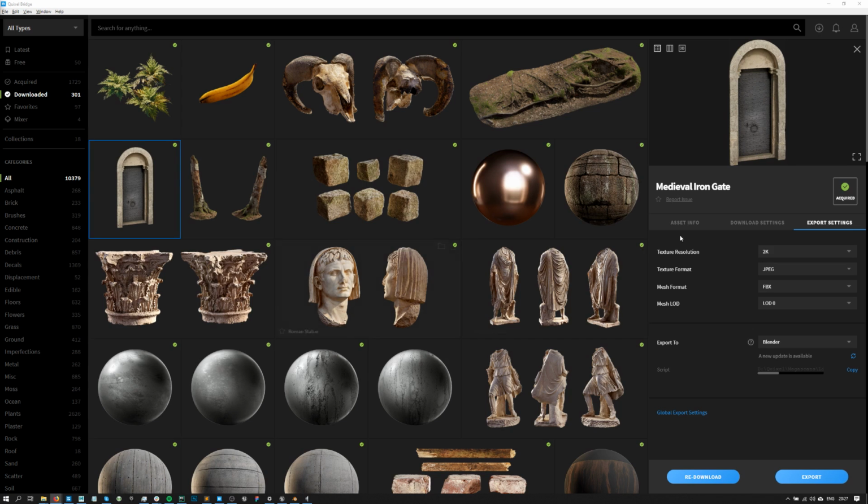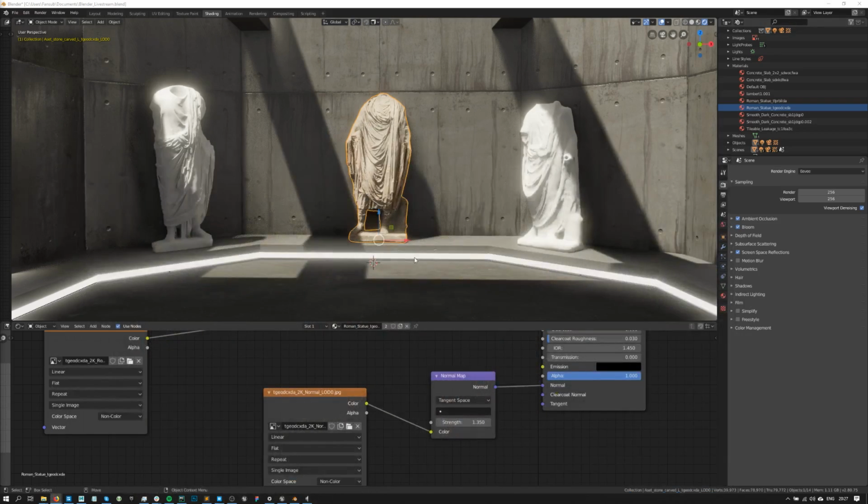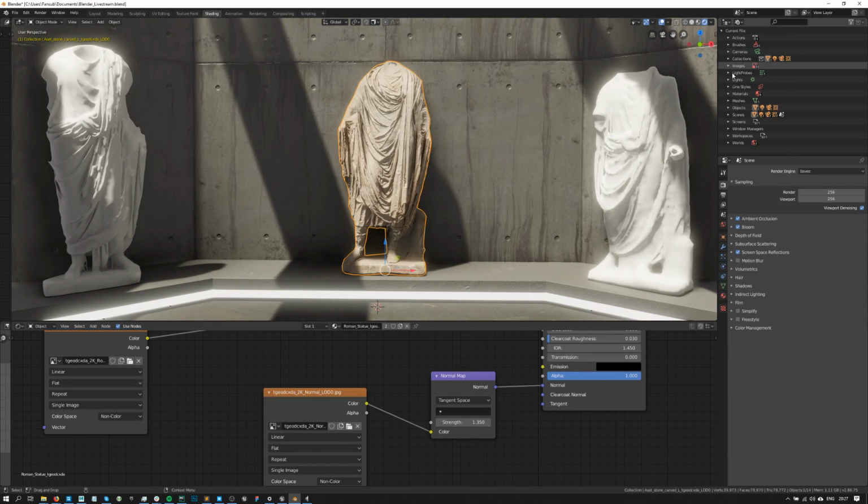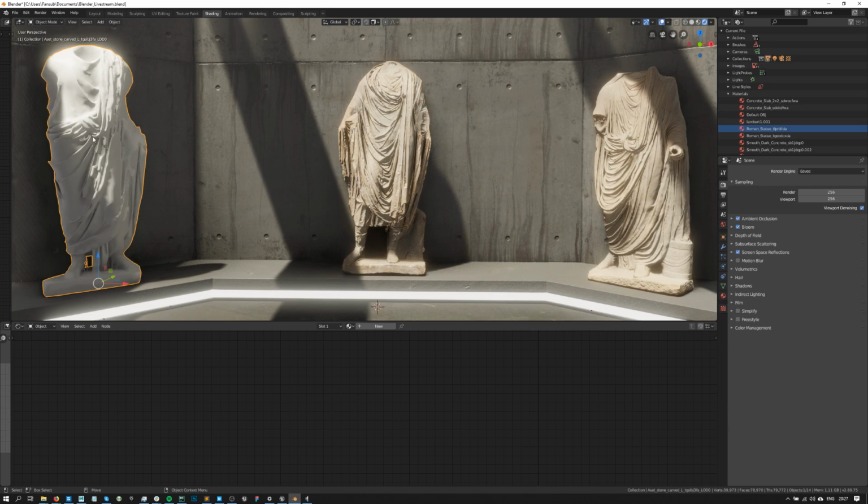All right, so now I'm just gonna show you, I exported an asset, I applied my material. Next I'll just undo that. I just need to do that to the other 2 statues. So I'll select the second one, drag and drop it on this guy, and I have 1 statue remaining.